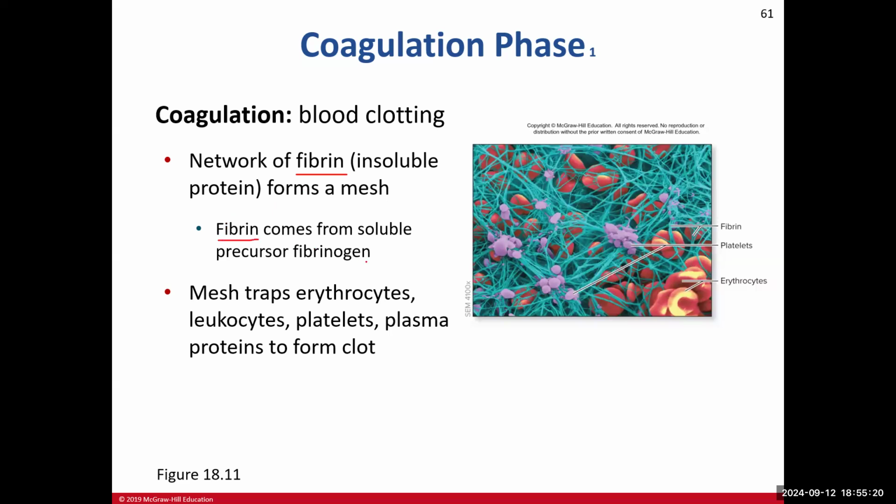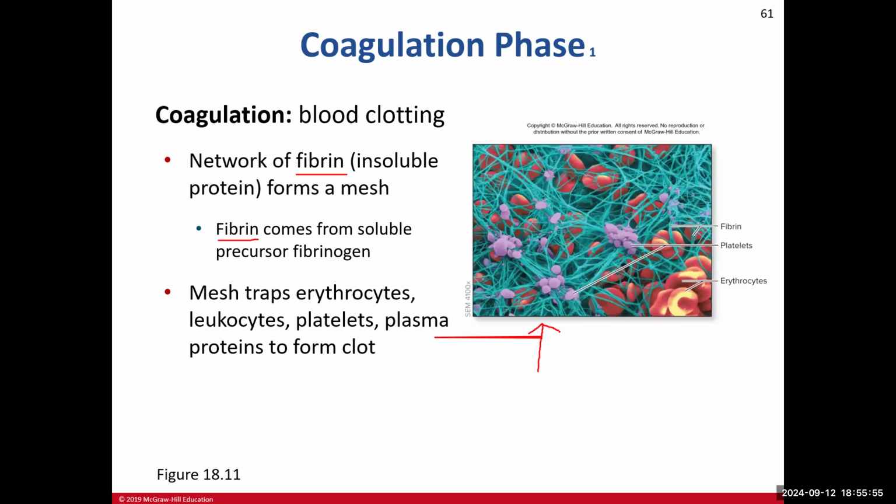And so fibrin, you can see, is this aqua blue on the picture there. That's that net that allows us to start catching more of our blood-formed elements. In the process, it gets red blood cells because those are really big cells, but they also contribute to the coagulation phase. That's why if you look at a scab, you'll notice that it has a reddish, possibly brown coloration to it. And that's because of the red blood cell presence there. But obviously, it's not going to be bright red because those red blood cells weren't oxygenated.